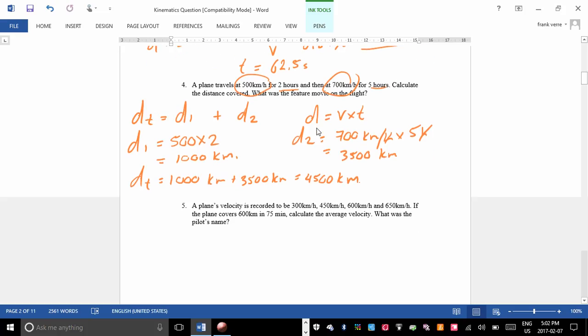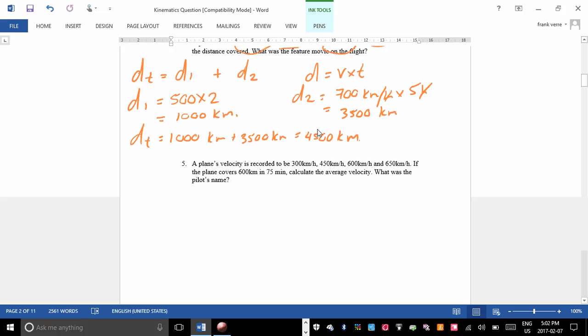Okay, let's look at a different question, also having to do with a plane, but this one highlights the importance of what's known as average velocity. So average velocity is not just simply the velocities added up and then divided by the number of velocities. So in this case, we have, for example, 4 different velocities. The average will not be simply the average of these 4 numbers because we don't know the interval of time for each velocity. So when you look at average velocity, it's simply defined as, so if I write, for example, v average, just to remind me it's average velocity, it's just simply the total distance over the total time.